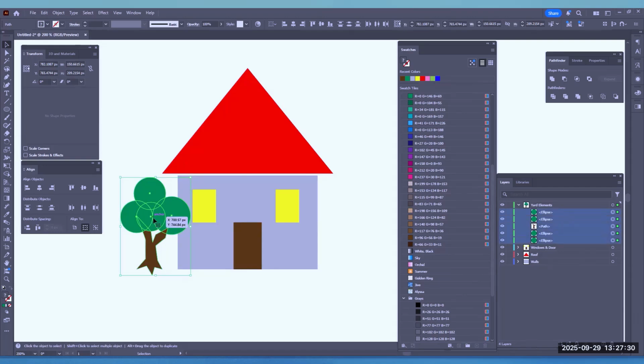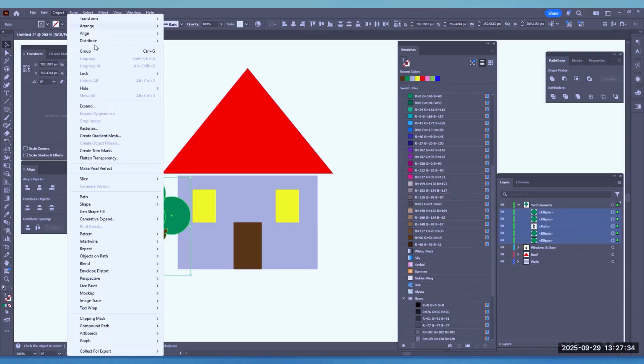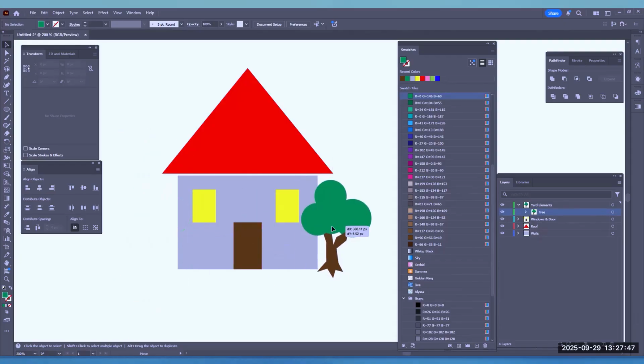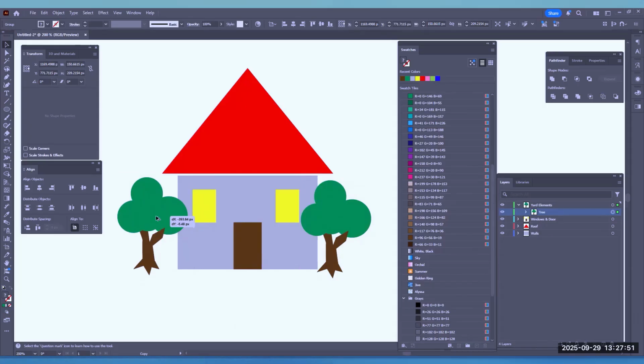And I'm going to use a shortcut here. I can hit Control G to group it, but you can also go in and go Object, Group, and that's going to group them all together. And you can see it labels it just by default Group. So you can double click that and say tree. And now when you select that, it's going to move your whole tree. So you can move that tree over here. And likewise, you can do all the things that you did with the windows. Like if you hold down Shift, you can take that and clone it and so forth.